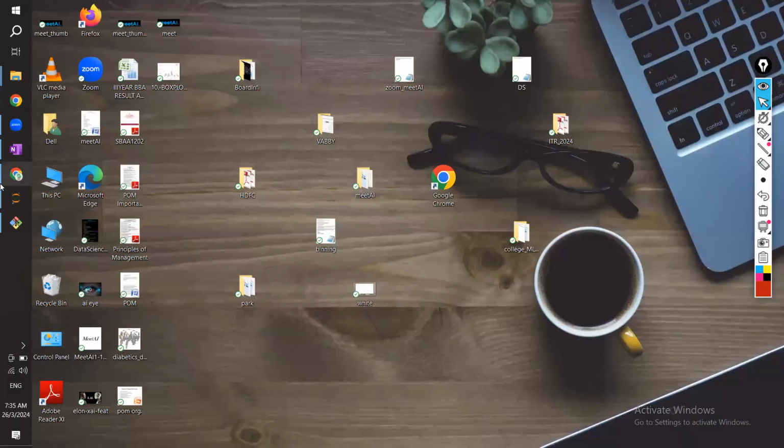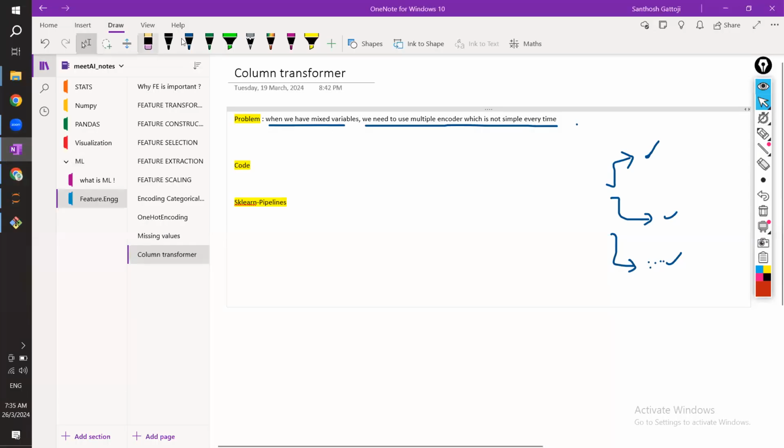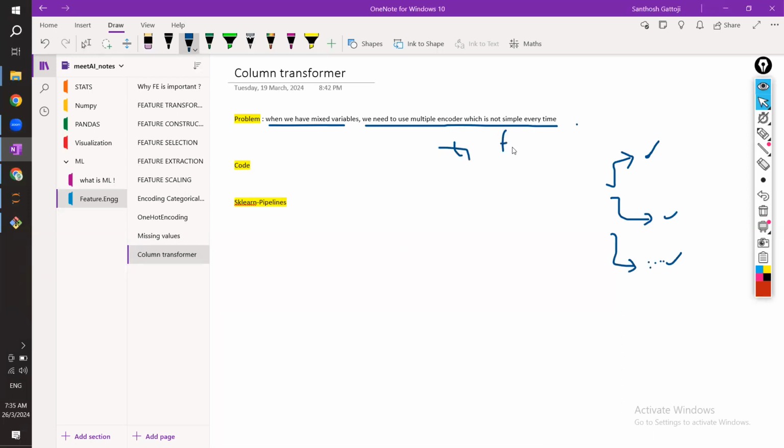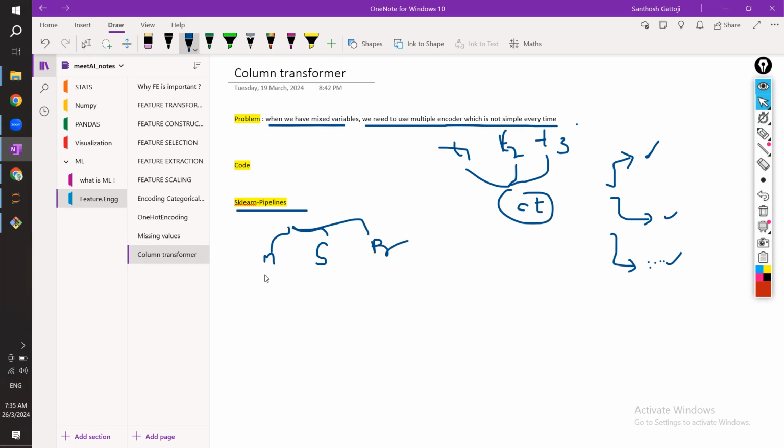Just like column transformer, where you're doing transformer 1, transformer 2, and transformer 3 individually, what did column transformer do? It just added everything into one place and it became column transformer. Agree? In a pipeline also, first thing is you might do some data preprocessing, say handling missing values. Again, you might do some scaling. Fine. You might do some other processing. So it will mix everything and put it in one place, called the Sklearn pipeline.